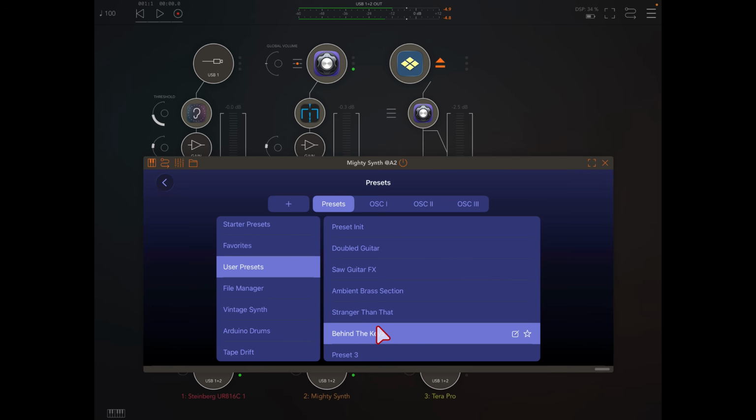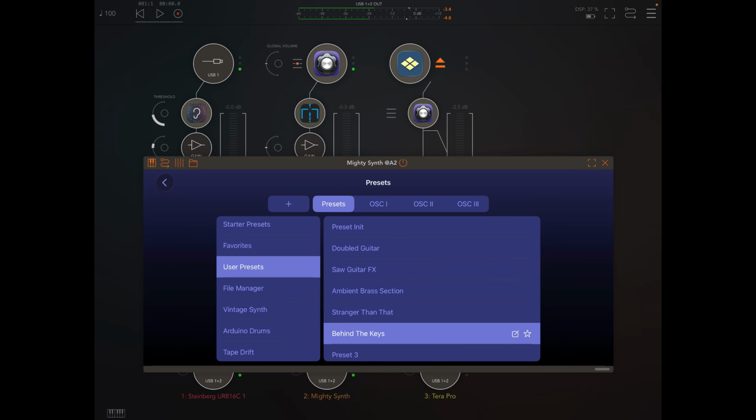I made it earlier, and it was based on me messing around with a factory patch. Very nice.